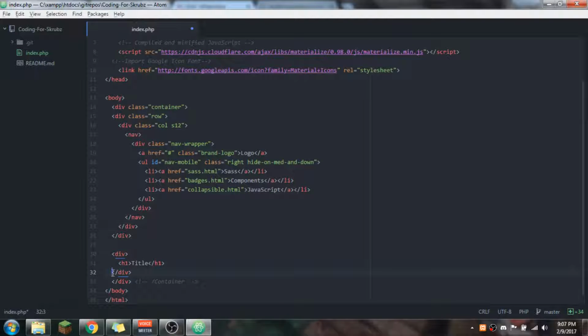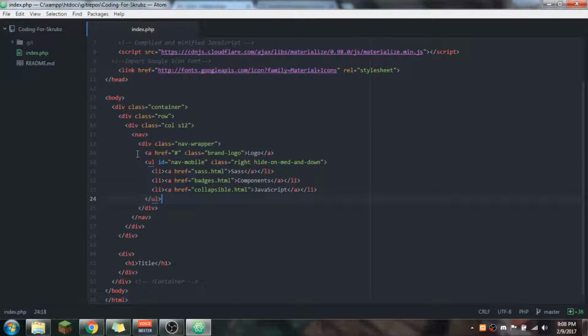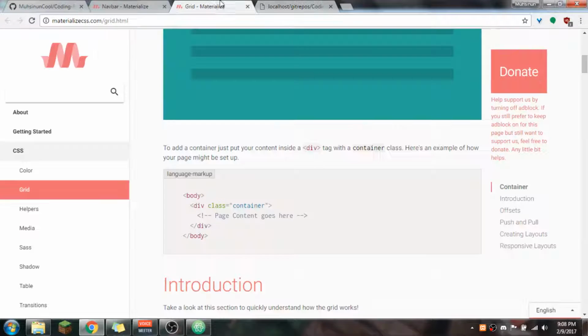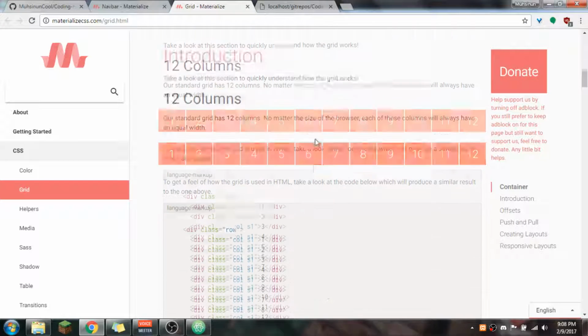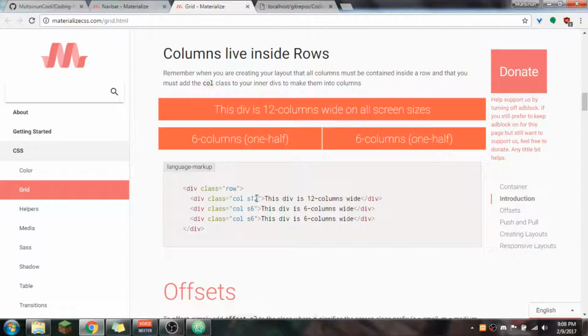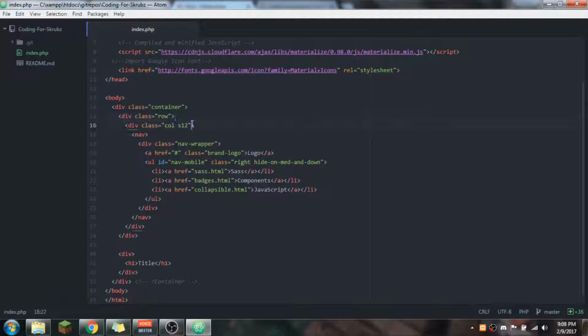Let's just space this, and this is bothering me. Alright, so that should have fixed it if I'm correct. Oh, no, it didn't. I'll get right back to you. Hold on. S12, yes, S12. Yeah, I'll get right back to you.